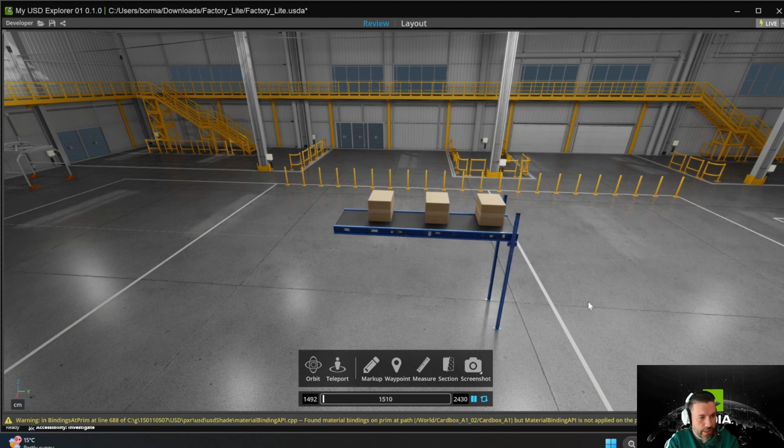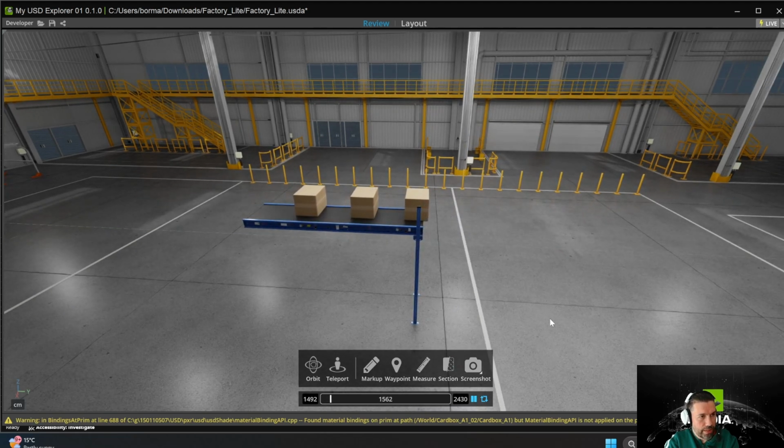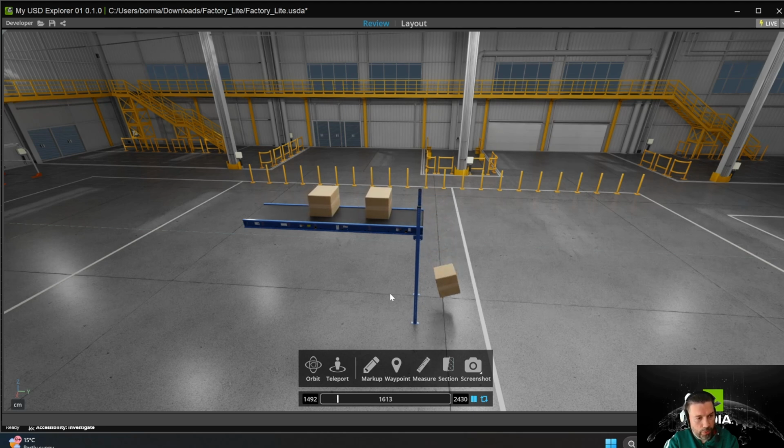So they can simulate here whatever they want, and ideally, depending on the use case again, at some point we can also connect our digital twin to the real thing. So we could be seeing here exactly what is happening in our factory.